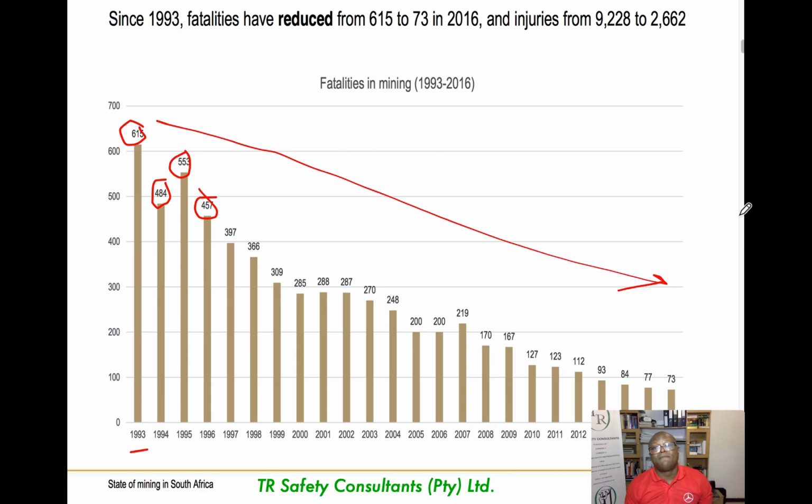But historically, according to the Chamber of Mines records, we started recording events in the industry somewhere around 1895. From 1895 to 1991, the records show that we killed in South Africa 68,000 employees. And in that same period, we permanently disabled a total of just over 1 million people. Imagine, 1895 to 1991, 68,000 people dead, over 1 million permanently disabled. And if you take it from 1991 to now, 2020, how many more?